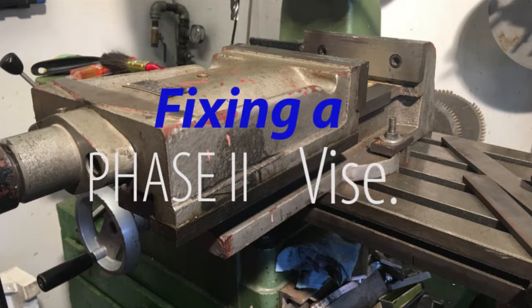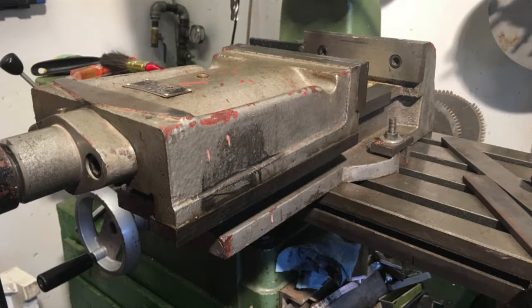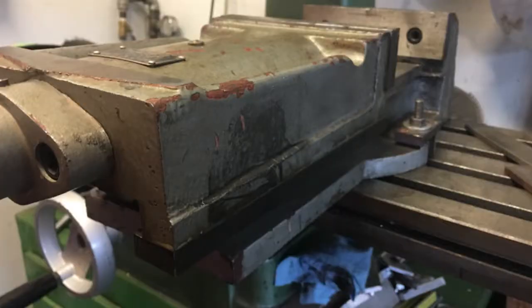Welcome to another episode of the Amateur Machine Shop. In this episode I tackle a vise that keeps lifting apart when the vise jaws are tightened. Before being able to mill the sterling engine parts accurately I need to improve my vise. The vise jaw has a gap of nine thousandths of an inch between the vise jaw and the base, and this gap causes lift every time a part is clamped.